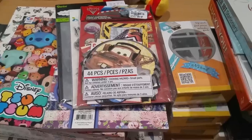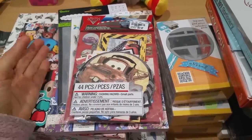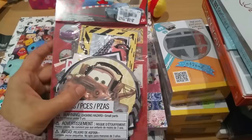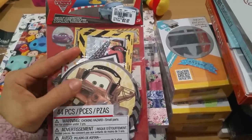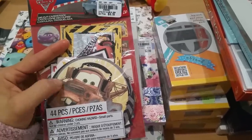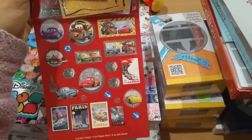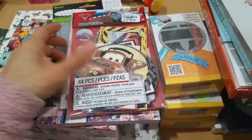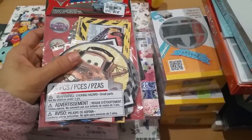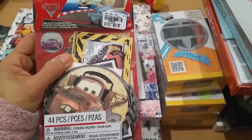You guys know I've been creating a scrapbook for my niece, and in conjunction with that I have been on the lookout for certain things to put in my nephew's scrapbook. When I was housebound during the winter I saw some of you haul this, and I was thinking I would love to find some car die cuts, because my little nephew loves cars — he can tell the difference between various Lamborghinis and the Ford Mustang. It's uncanny! So I was so thrilled to find this.